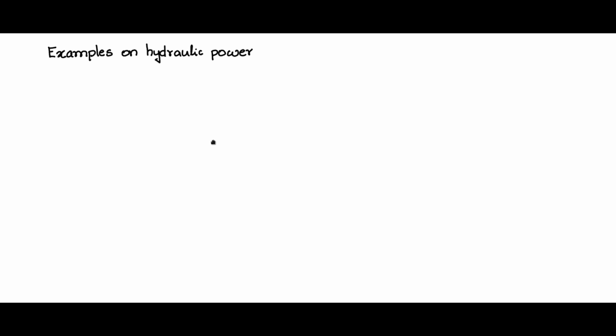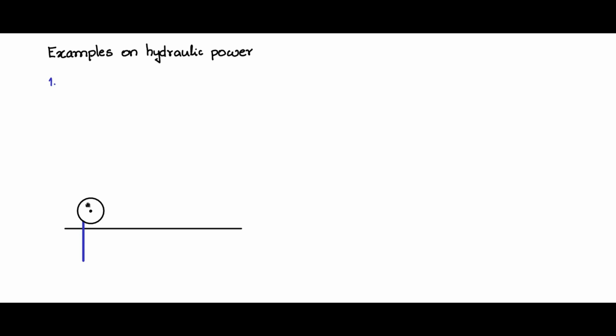Let us now work on some examples related to hydraulic power, and let us see what is the hydraulic power of some common water pumping applications and arrangements. So let us first take a very common example. This can be considered as a household example in most of the homes in the country. You will have a sump, and from the underground sump you will try to lift water.